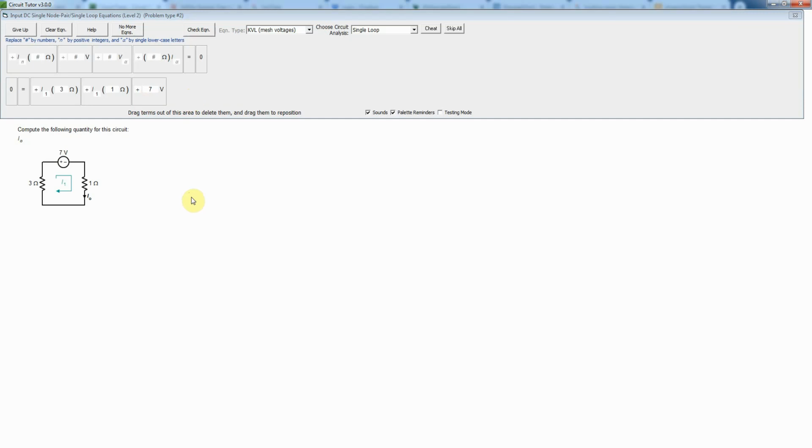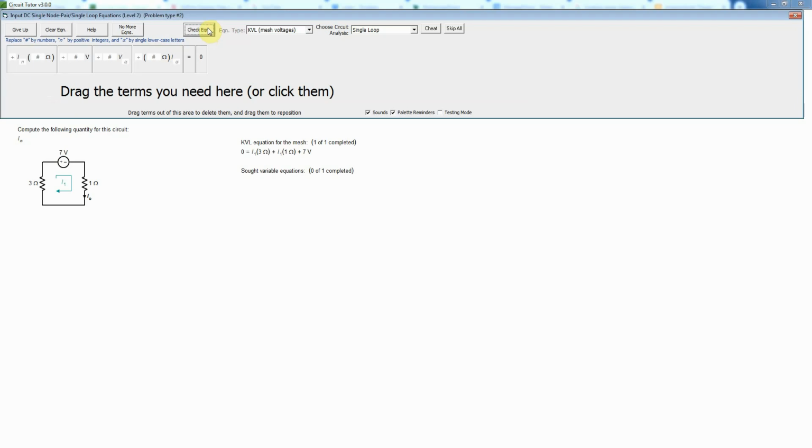People often tell me, oh, it won't accept my version of the equation. And unfortunately, the reason it's not accepting it is because their version of the equation is wrong. So if it's not accepting it, it's not because you just wrote it a different way, it's because you wrote it incorrectly. Now, the only exception to that, as I said, is if you were to combine these two terms. It doesn't let you do that, so that's the only restriction of the program. Okay, so I'm going to check that, and it marks it correct.